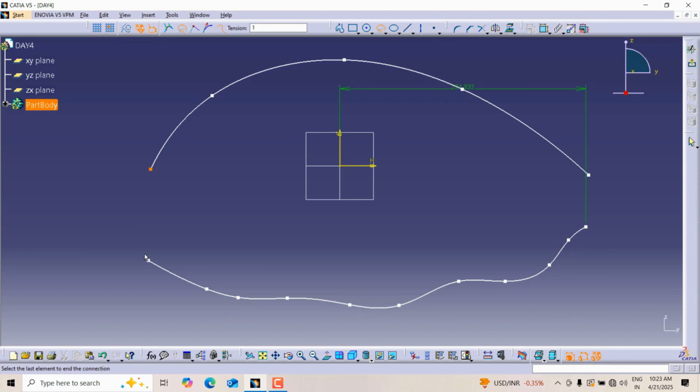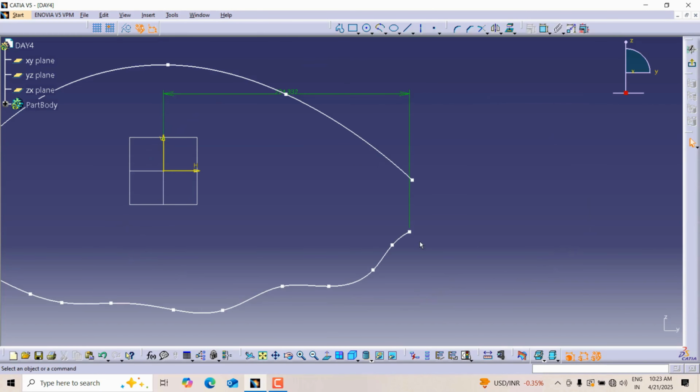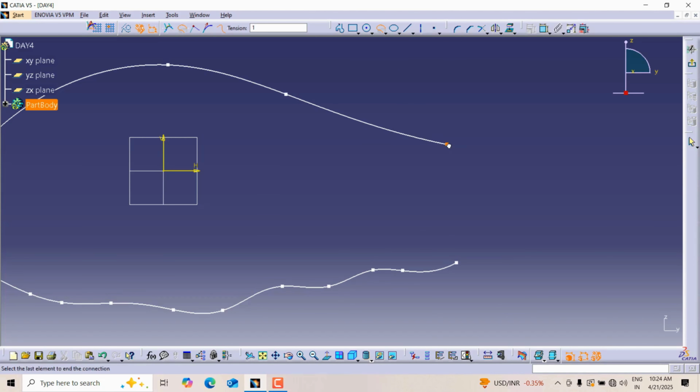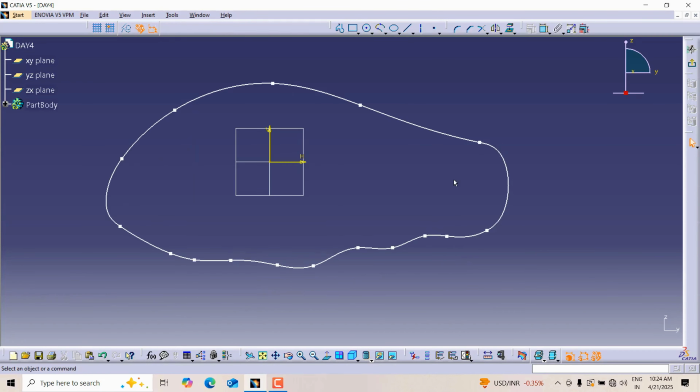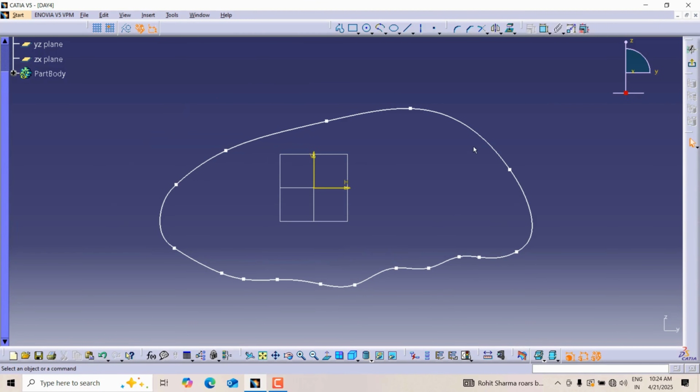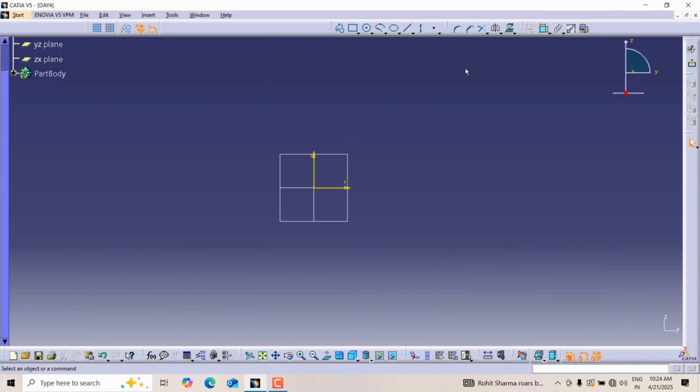We have the second type of spline, that is connect line. This is used to connect two splines together. So here we have seen how these two lines are being connected with a connecting spline. Here also we can do that. Now we can apply the connecting spline here. Say connect, select both the lines, and one connecting line has been applied here. So these are the flexible lines, we can say splines. Select and delete it.